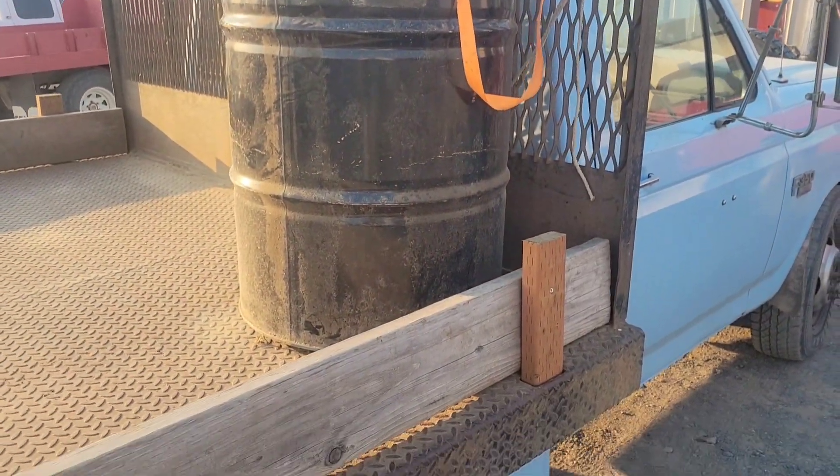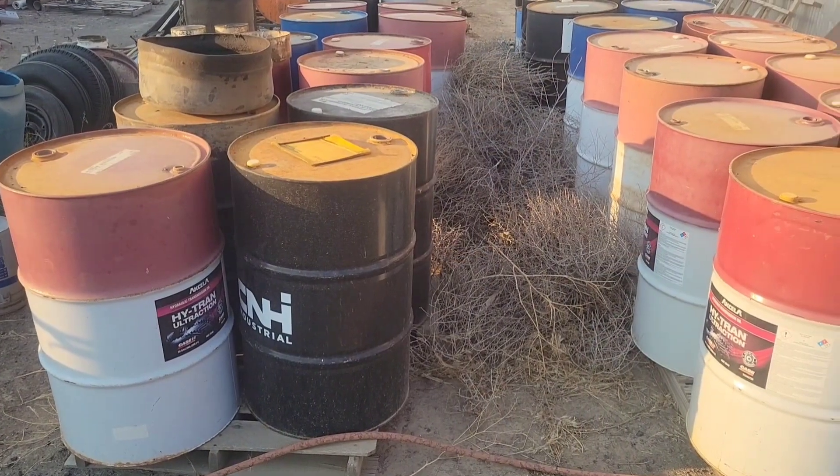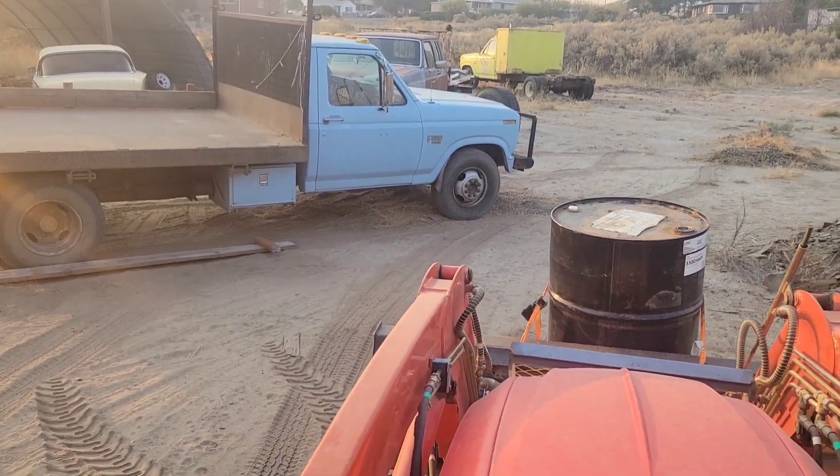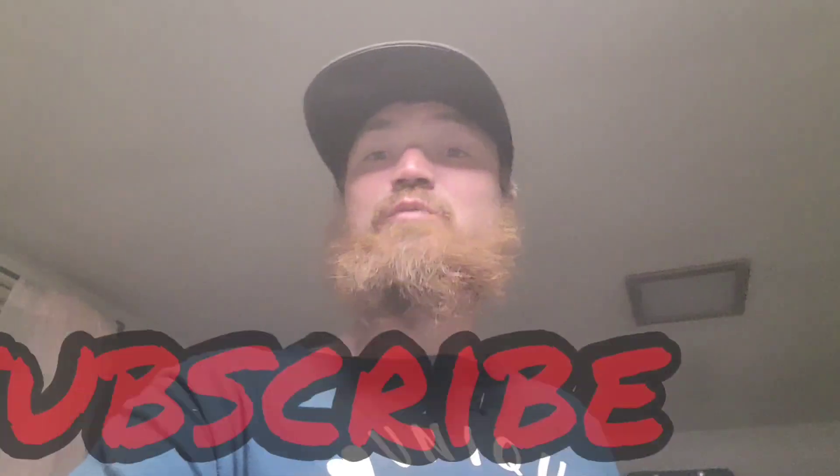I'm going to tear it apart and rebuild it all with black iron pipes. So off to Home Depot I go. For anybody that was looking forward to the video of me running my first batch of black diesel, here's a little footage of yesterday at work loading up a barrel. Just got my first drum of oil loaded up from work — working on a farm, we go through a lot of oil. I've got all these left full of waste oil. For any of you haters out there that think this project wasn't worth the money, do the math. All them 50-gallon drums times the price per gallon of diesel — my investment in this centrifuge is going to pay for itself. It's nice to have a tractor to unload that thing from the truck.